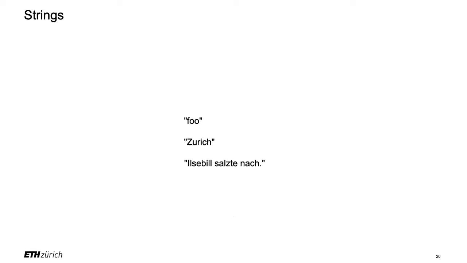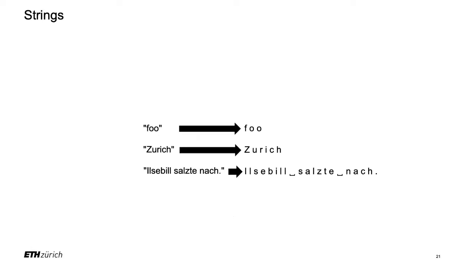So let's start with strings. It's something very natural for computer scientists, but if you're not a computer scientist, that might not be that obvious, right? So what is a string and why is it called a string? It's basically the idea that it's text. But if you look at text, what it really is is a sequence of letters, a sequence of characters, right? So this is what you get if you look at this. The quotes are not part of it. We like to put them in quotes. You've probably seen that in Python or other languages, but the quotes are not part of the strings. So for example, the first one, foo, is really made of 3 letters, F-O-O, then Zurich, then Ilsebill, that's the Nacht, that's from famous literature.